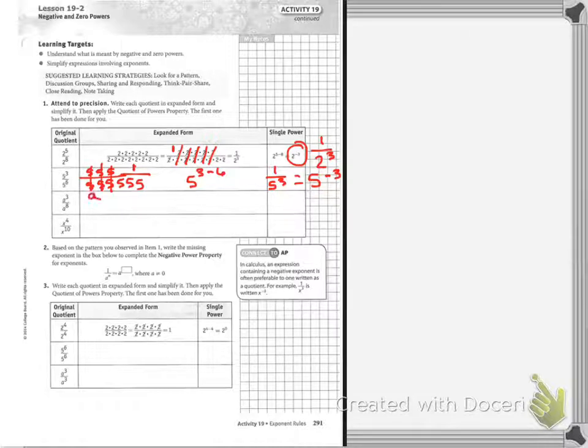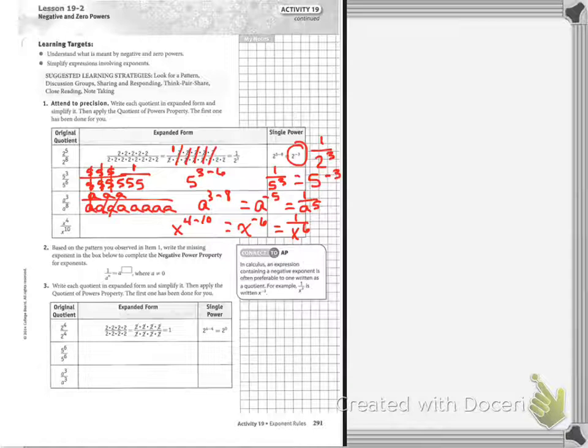So we can do a, 1, 2, 3, 4, 5, 6, 7, 8. These become 1s. I can say 3 minus 8. So I can say a to the negative 5, or 1 over a to the 5. And we have x to the 4th over x to the 10th. We can say 4 minus 10 is a negative 6. We can also write that as 1 over x to the 6th.